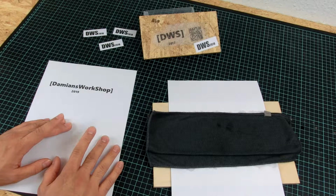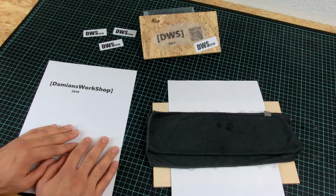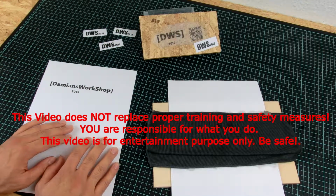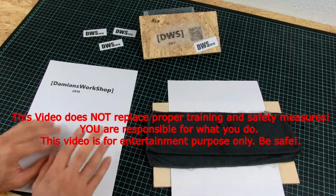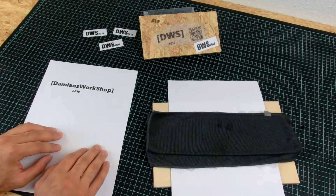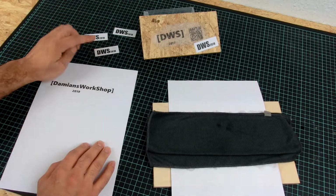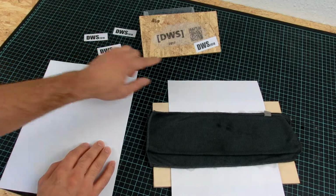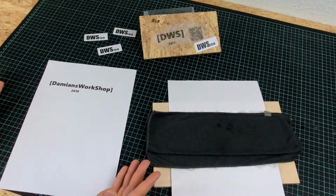So the reason for this video is that I needed to print on wood and on cardboard and also on larger pieces and larger quantities. So I tried several ways. Just printing something out and gluing it onto the surface. Yes, this is possible, but I don't like this.